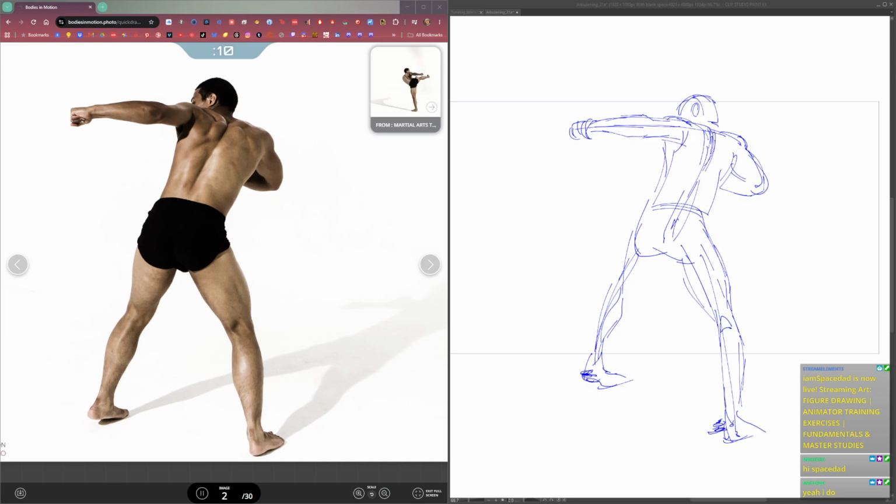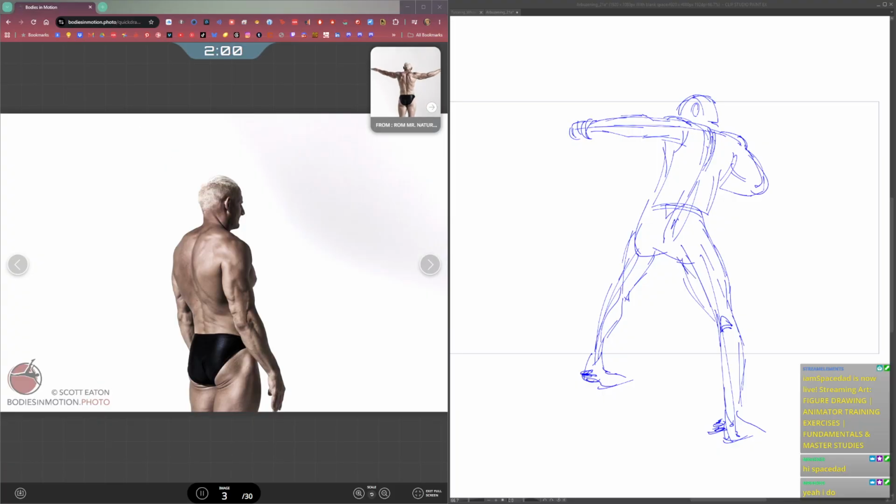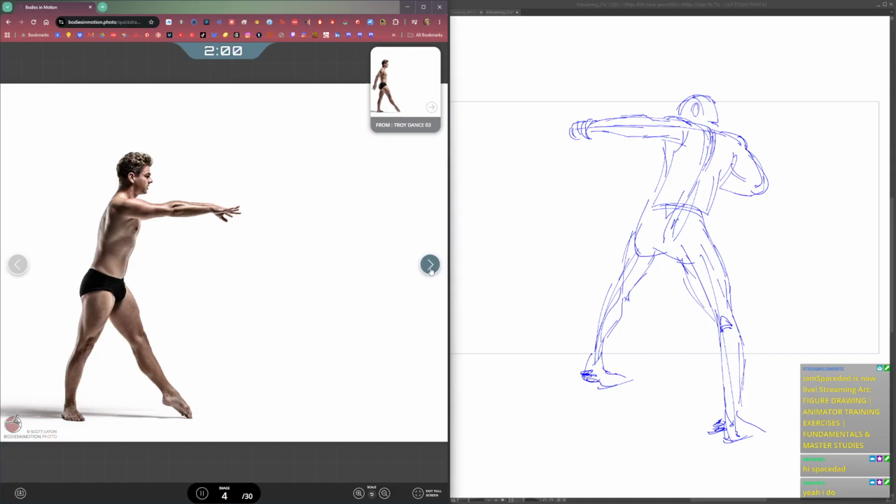Very nice. I'm definitely feeling this. It feels a lot less like I'm flying blind when I have the reference right there like this. Let's do this one.